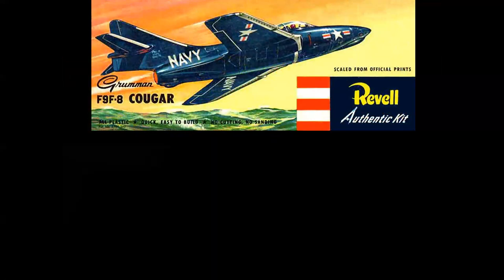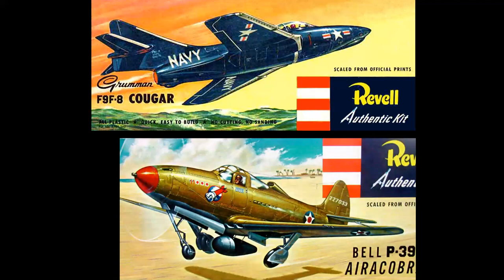Now we're going to talk about the Pre-S era. The S stood for styrene — it was the hallmark of Revell kits from 1956 to 1959, the epitome of their reign in the model market. The kits from 1953, 1954, and early 1955 had a very different color psychology. Here we've got a blue airplane — you don't want a blue airplane with blue water, so you make the water green, then use yellow and orange in the sky to wrap it all together. Or you have an olive drab airplane with an olive drab shadow — that's a good trick — and then a turquoise lagoon and sky.